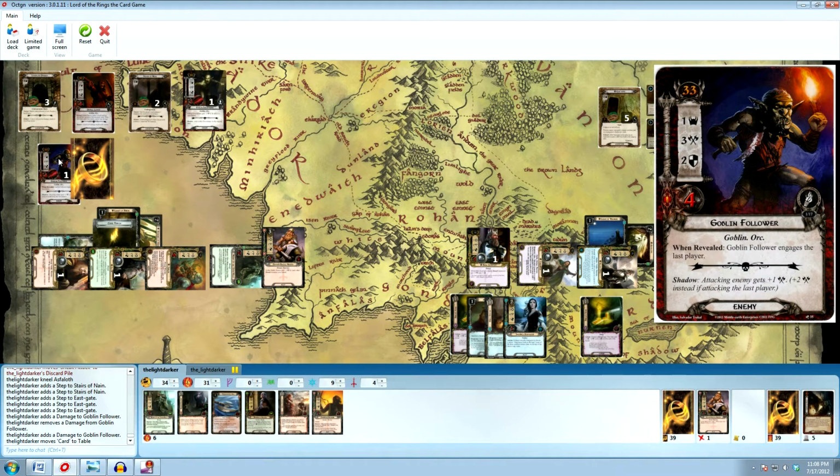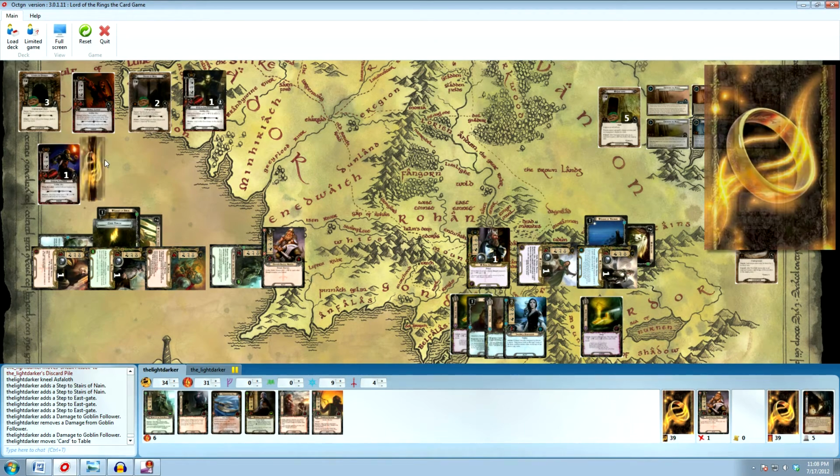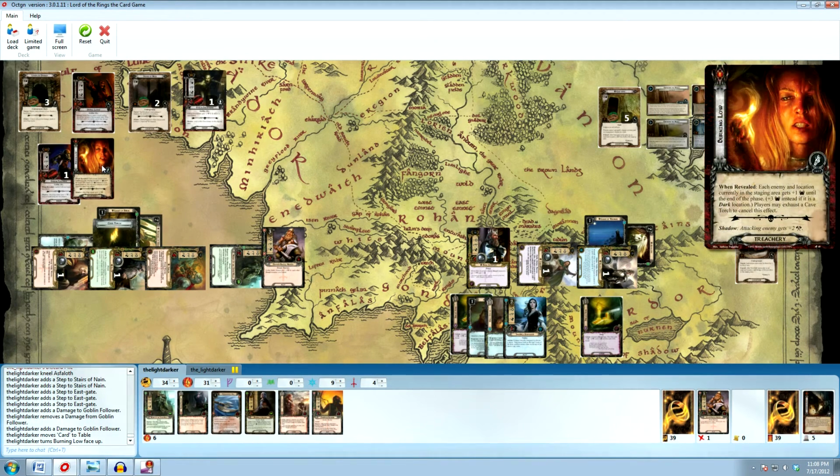So I'm going to go ahead and do this Goblin Follower's attack as undefended. So why don't I go ahead and flip this card? And it just so happens to be attacking enemy gets +2 attack strength. So that would be enough to kill any of my allies, any of my heroes, I mean.